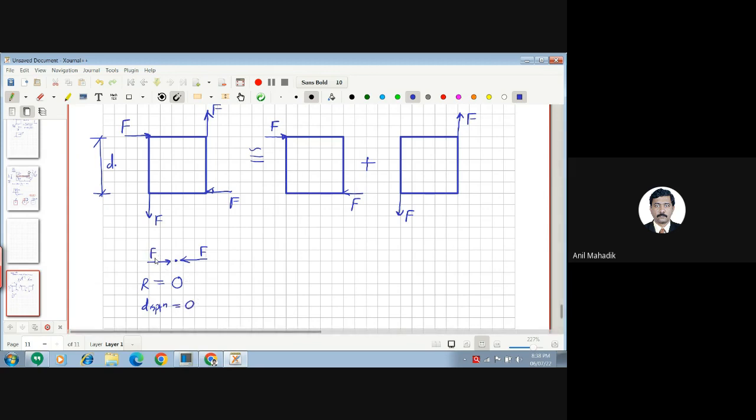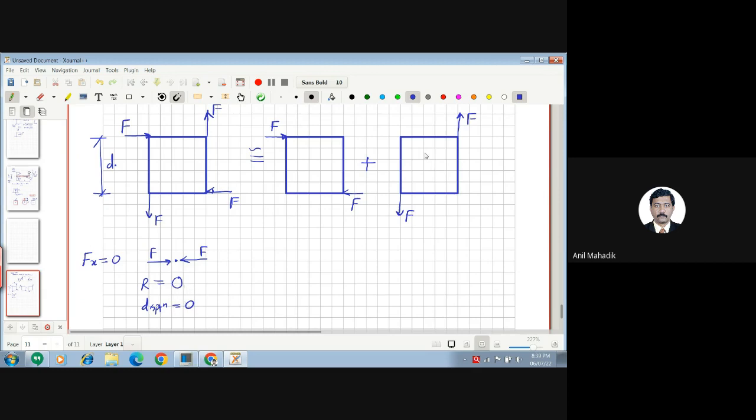And generally, whatever we are saying, this F and this, we generally call it as sigma Fx equal to 0. These are the equilibrium equations. So this is the meaning. Fx is 0 means this right force is the same as the left force, but the directions are opposite. So the resultant is 0. As the resultant is 0, the displacement is also 0 in this case.